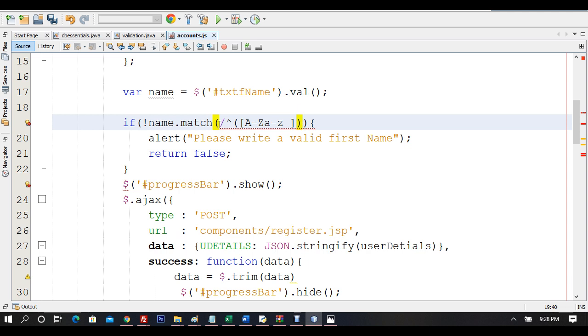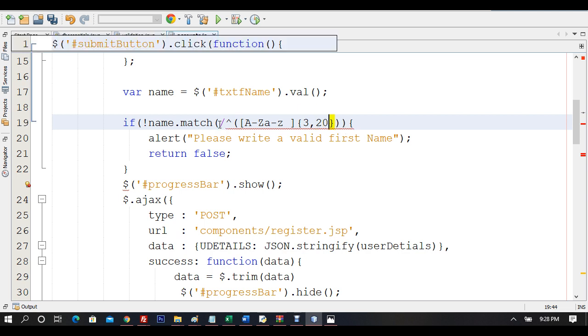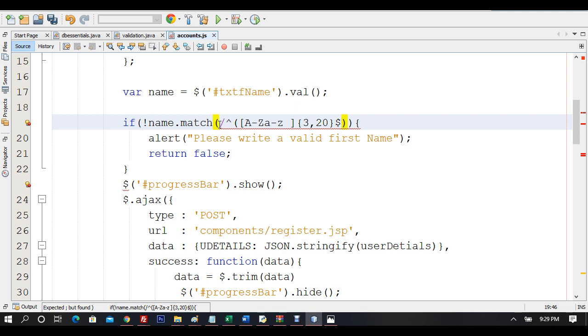And I'm accepting 3 to 20, right? And after 3 to 20, I will hit the dollar, close down the expression, and say it is going to be case insensitive. Yeah, now it has worked, I suppose.